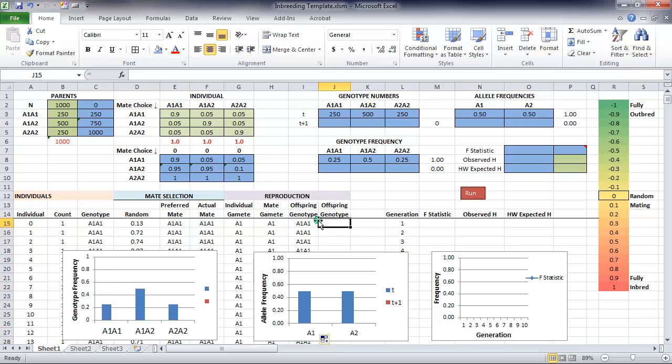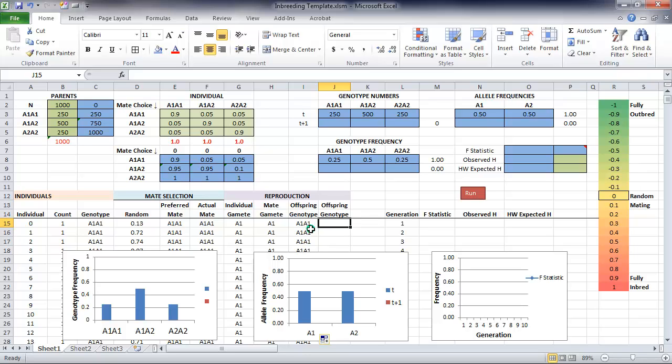In column J, we'll simply return the offspring genotype, and we have two issues to deal with. The first is we only want to produce offspring if the parent is in the count. And second, we want to flip the genotypes that are listed as A2, A1 and change those to be A1, A2.